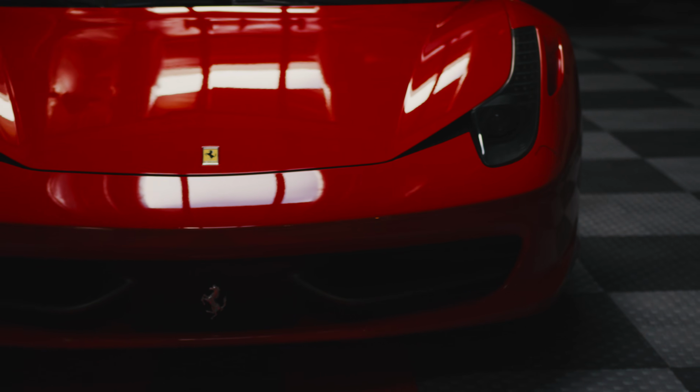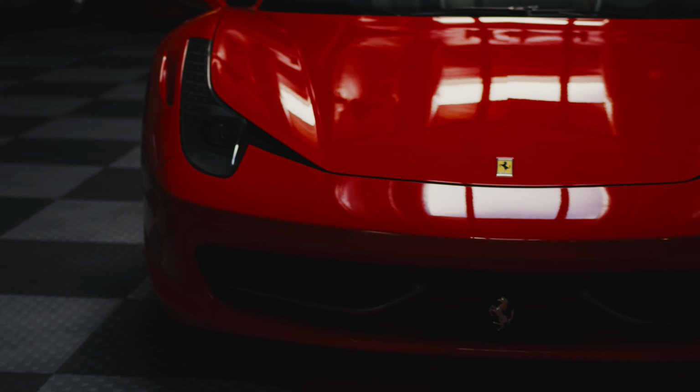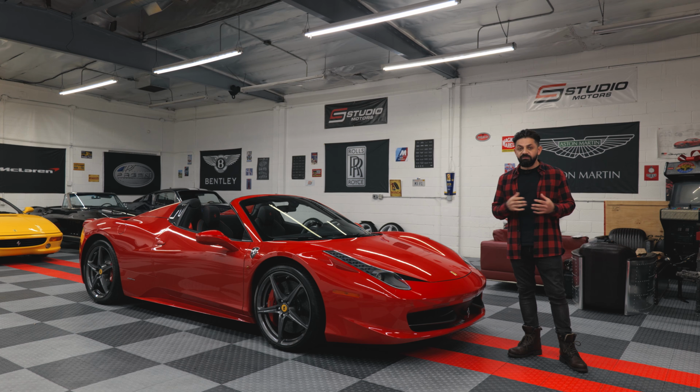When this vehicle was released, it came with a 4.5 liter V8 naturally aspirated engine, 9,000 RPM, and it's a hell of a screaming engine. It's got insane throttle response, and it was one of the very first cars that shipped with pre-fill as a way of braking. So it would pre-fill the brakes when you lifted off the throttle. Let me explain what that means. Normally, when you lift off the throttle, there's a slight delay before you move your foot over to the brake pedal and you get on those brakes.